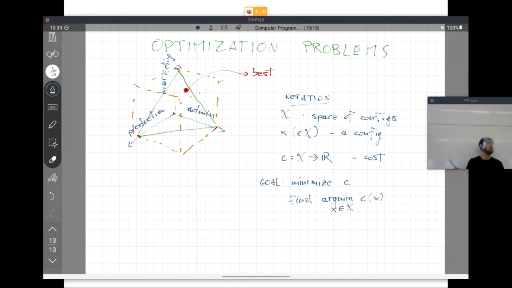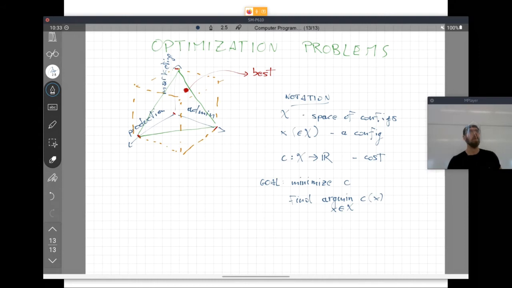Now, in the example I just said that we were trying to maximize a profit, for example. Here I'm saying we're minimizing a cost. Of course, C is just a mathematical function. If you take the profit and change its sign, you can minimize the negative profit, which you call the cost.